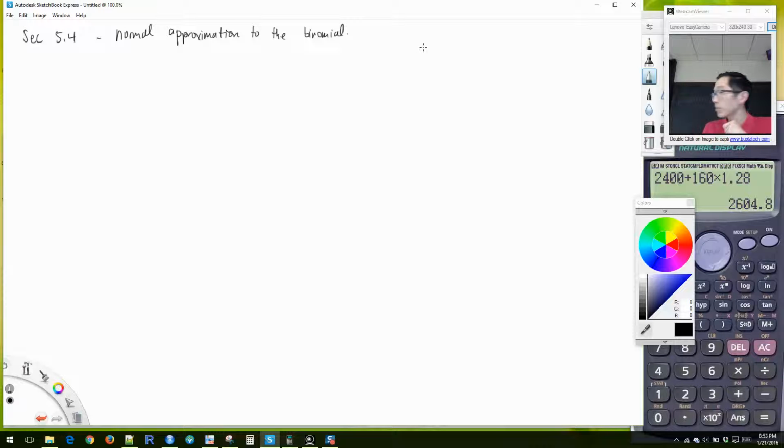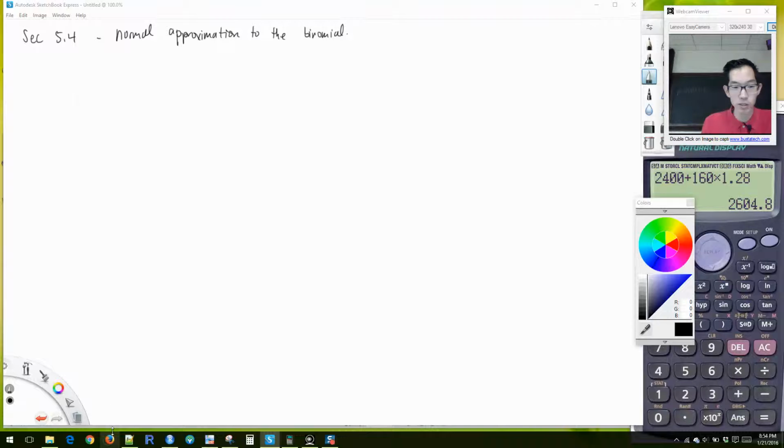Okay, and so here's the thing. When do we use the binomial distribution? When we repeat the same trial n times, and every time you do it, you have the same probability of success, and you're looking for a certain number of successes. If you have a very large n, the binomial distribution ends up looking a lot like the normal distribution.